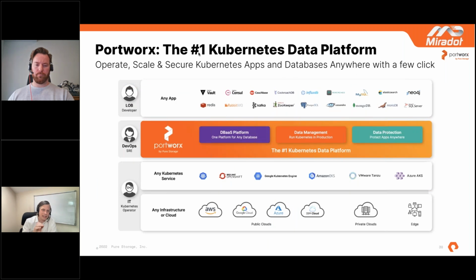Now, when we look at the ways that we help organizations, parts of organizations, the value depends on that alignment we talked about earlier, but also on the role that they sit in. So for a DevOps team, it might be that they don't want to have to provision storage, they don't have to manage the storage, they want all that to be automated, and they want to provide database as a service because otherwise shadow IT is going to happen. So that might be the benefit for them. For IT, it's to provide the same storage everywhere, irrespective of the platform it sits on. So whether you're using OpenShift or whether you want to do something in Azure, you want to make sure that you have the same constraints, you have that consistency, and you can run the platform in the same way, because we see a lot of multi-cloud, we see a lot of desire to move things around, repatriation and so on.